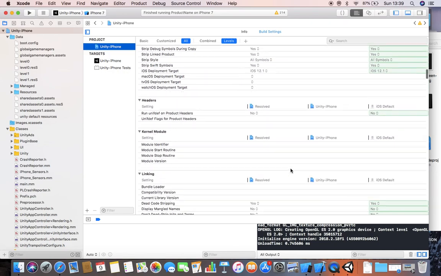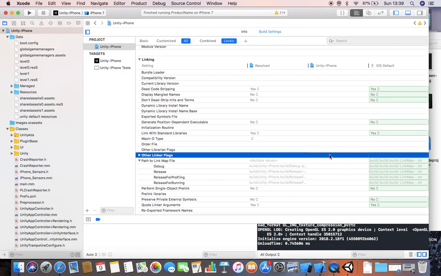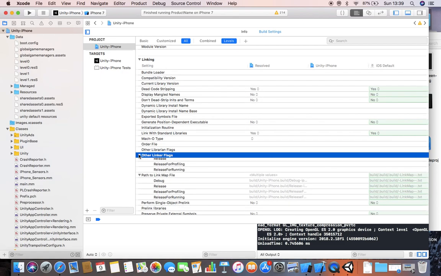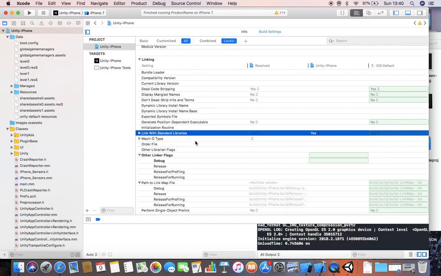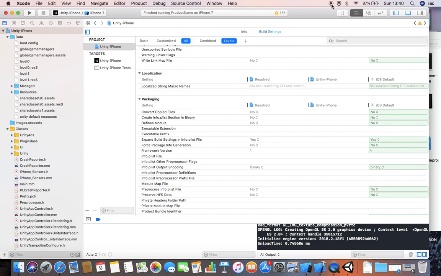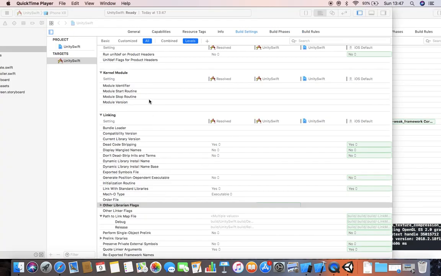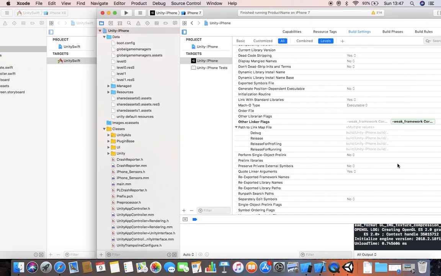You just go through the Linking section. In our Linking section, that is our Other Linker Flags, make sure that you have these two Xcode files.